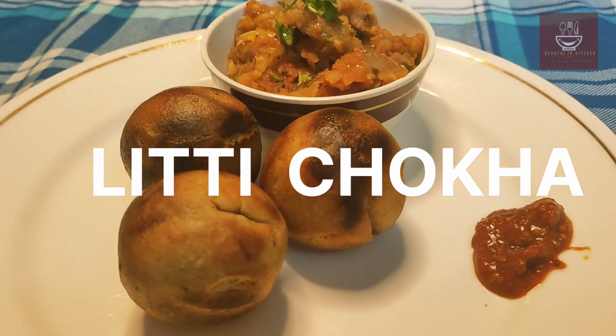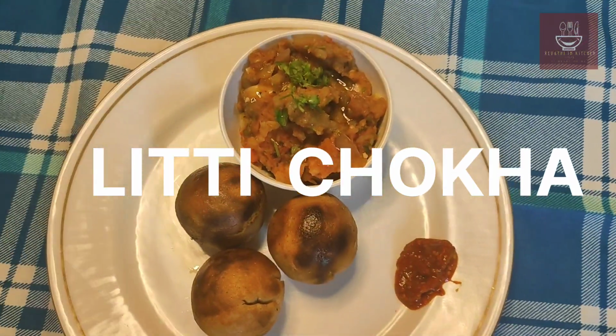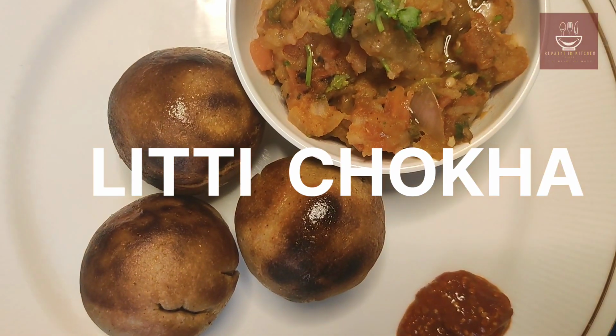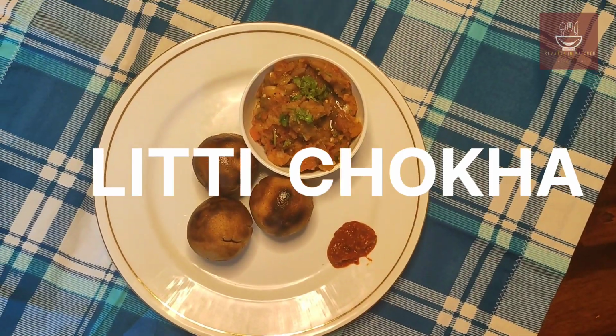Today is the famous Bihari dish Litti Chokha. It's a rustic and traditional dish of stuffed whole wheat dough ball where the stuffing is a spiced mix of roasted gram flour. Litti is a stuffed whole wheat dough ball and chokha is a smashed relish that is served with the litti. So let's get started.